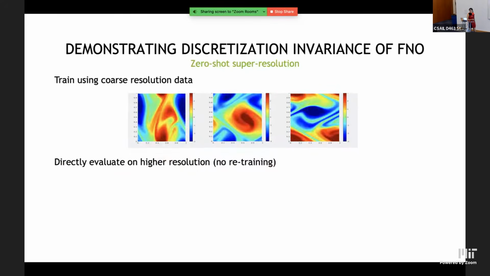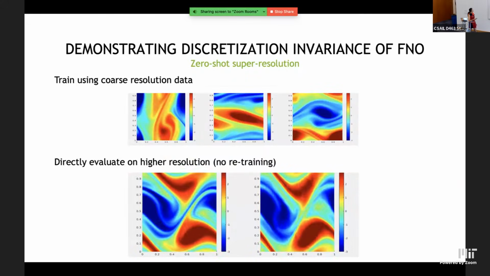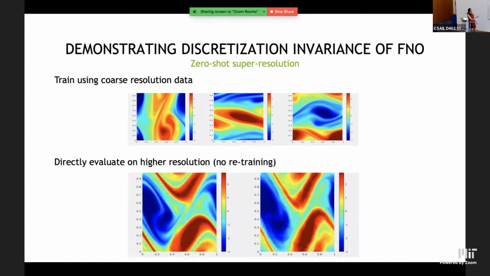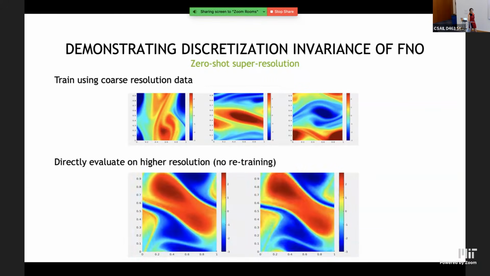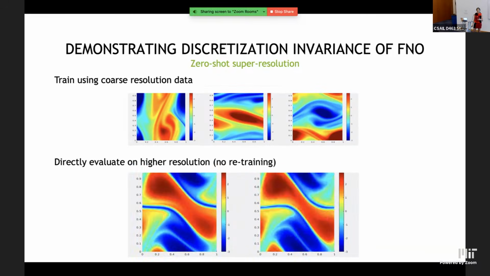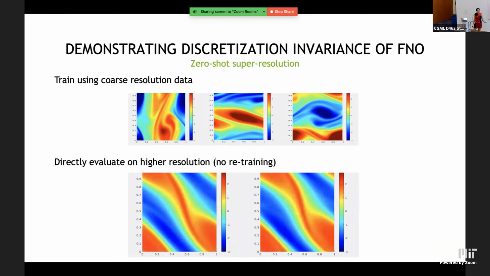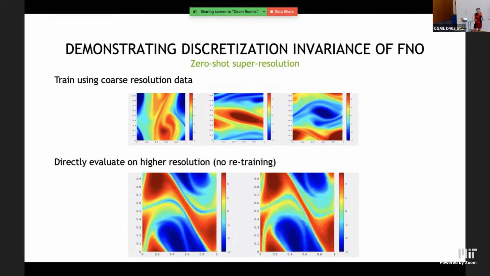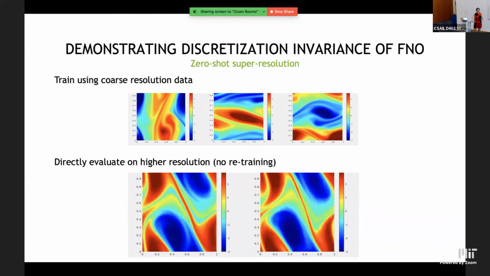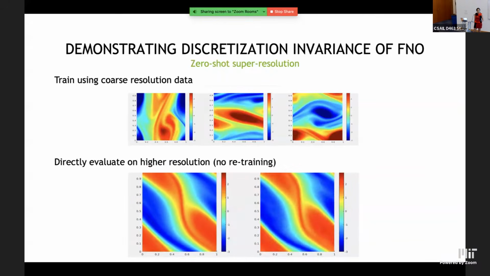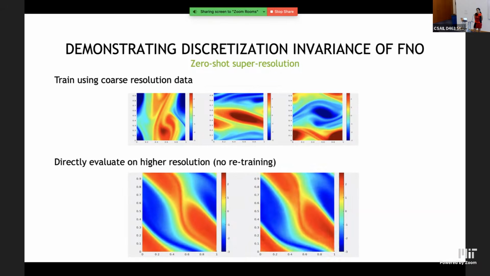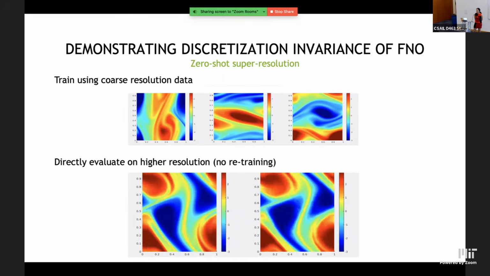discretization invariance. And so you can see that here in action as a simple example where we have the Navier-Stokes equation. You train it only using coarse resolution data, I think a 64 by 64 spatial grid. And without any retraining, it can generalize to a higher resolution and give you fairly accurate solutions. And so the idea is you don't have to keep retraining for every resolution. You train it once, and then you can do inference at any grid or any resolution, even change the grid. For instance, we have extensions of this to irregular grids, and we can have this nice generalization.